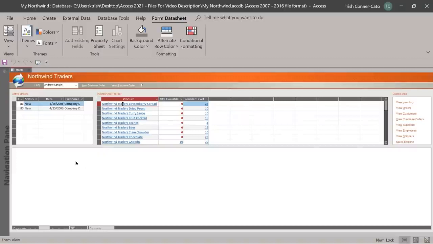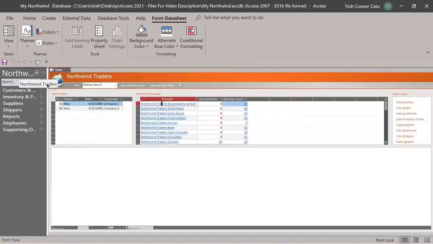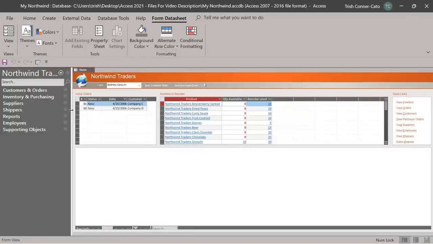Now, I'd like to draw your attention to the left side of the screen. You'll notice on the left side of the screen, it's collapsed right now, but it says navigation pane. Above the text, you'll see the double arrows, and you can use that to expand the navigation pane. And once it's expanded, if I want to make it wider, I do have a separator bar between the navigation pane and the home form, and I'm going to just extend it.